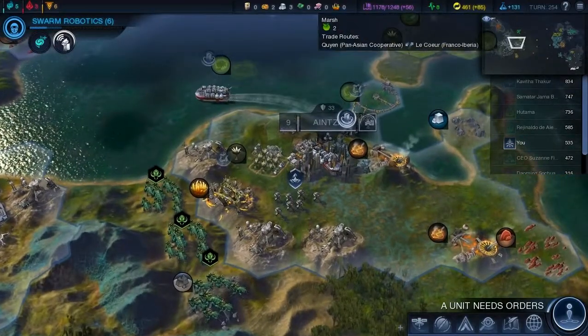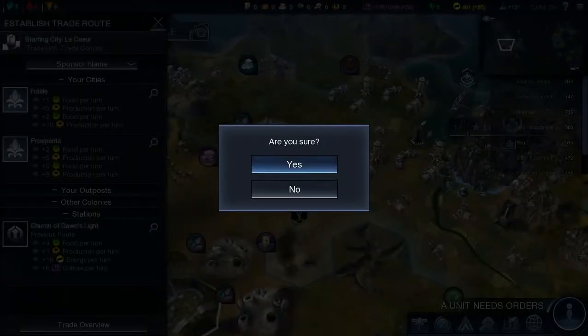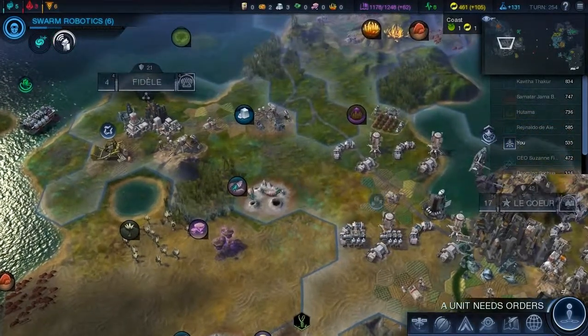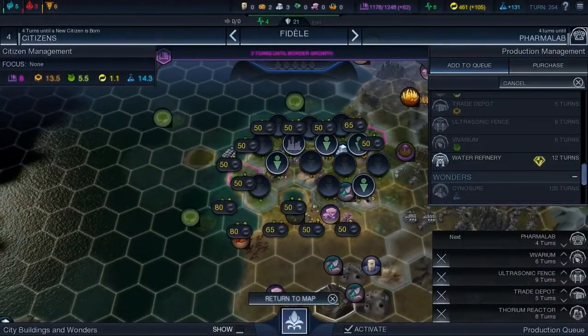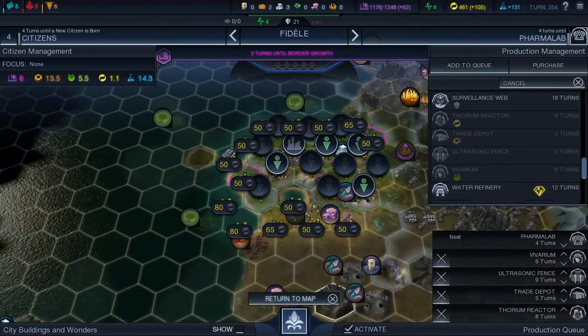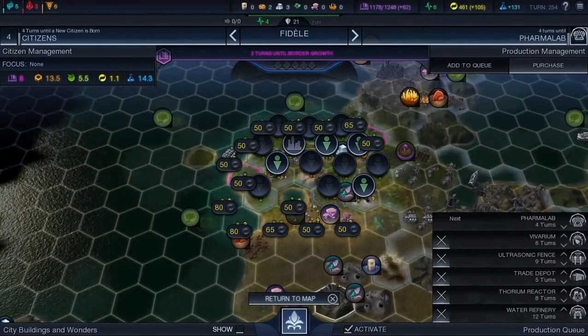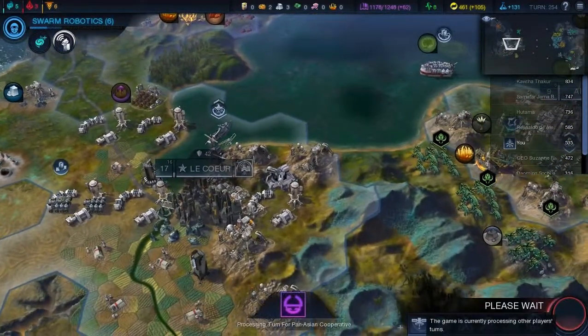pizza, and trade convoy. Keep trading with the Church of the Dawn's Light. We got the Pharma Lab being built in Fidel. Anything to add to the queue? It's the cheapest. So we have a defense perimeter or the water refinery. We'll go water refinery. Okay. And we'll go the next turn.